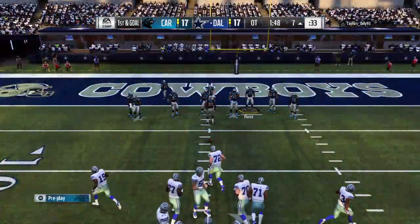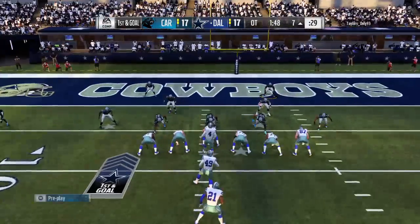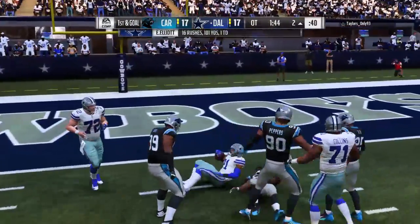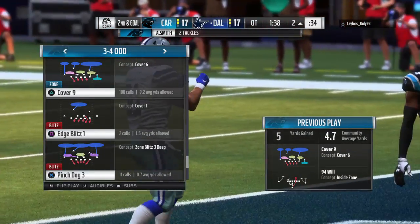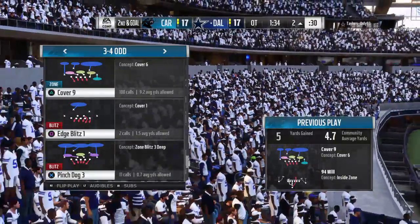And can you feel the tension building? Because I'm feeling it. I've got the sweaty palms here with each play because of the enormity of what's going on. Each play means so much in overtime, and they're handling it well as this drive continues. And he's going to fight his way forward here for a modest gain. And give him 5 that time as they draw a bit closer here for a 2nd and goal.